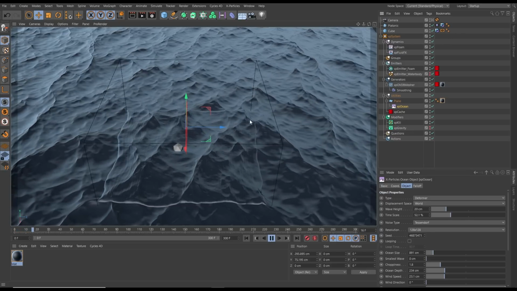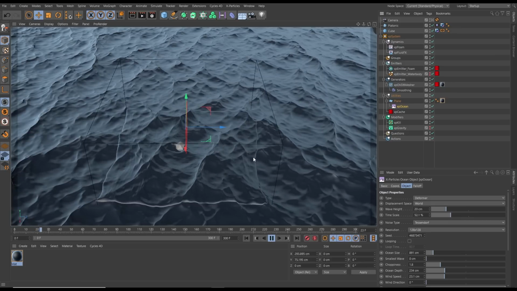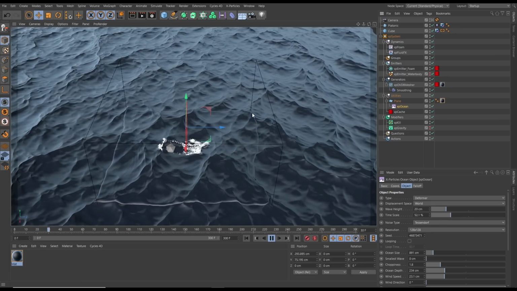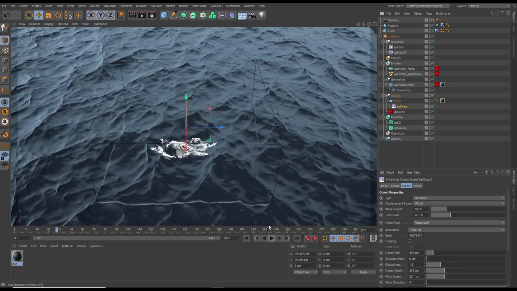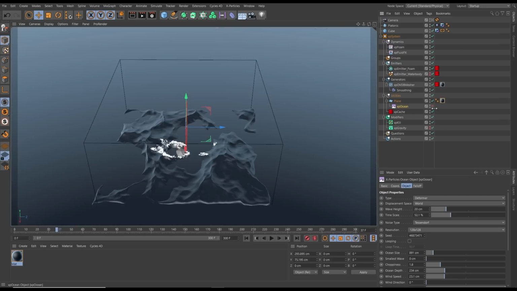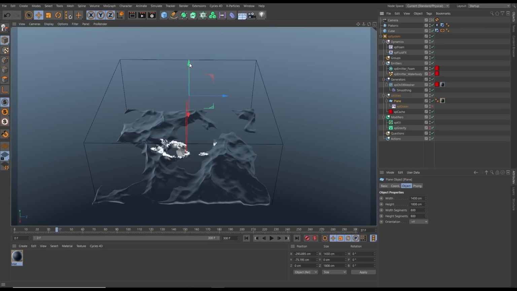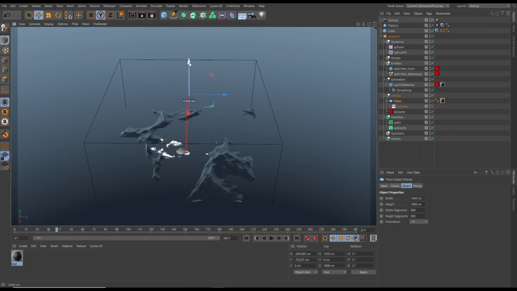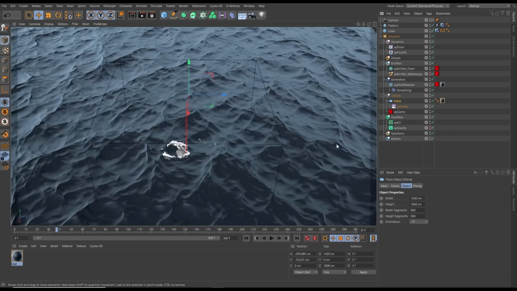Look, these waves are moving in exactly the same way. Now, the problem we have with the join is we have a bit of a bump here. The reason is that the plane is perfectly flat and our OpenVDB mesher is meshing particles, which aren't a perfectly flat surface, so there's a bit of a disparity between the two. What we could do, for a start, is move the plane up ever so slightly. Let's deform it again. So that has reduced that bump.